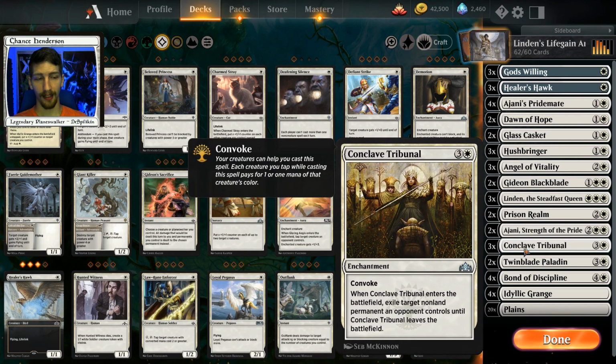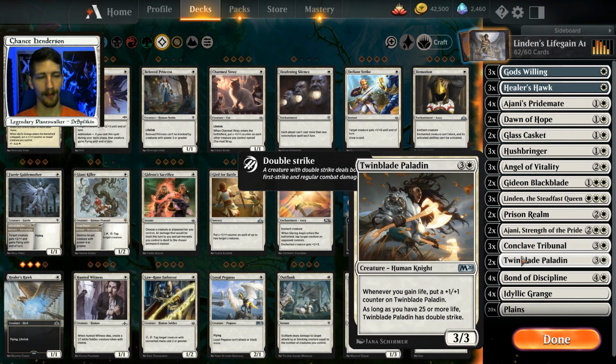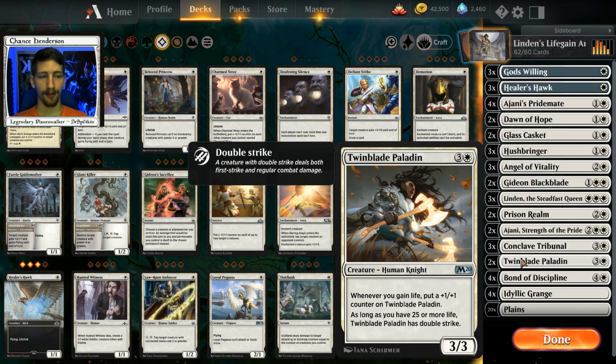Then we have 3 copies of Conclave Tribunal for some general mass removal, whether it be artifacts, enchantments, creatures, planeswalkers, whatever we may need. Then we have 2 copies of Twinblade Paladin, and some people are going to be asking, Chance, why are you not playing Gideon's Company? Right? It's really good, and you should play it. I enjoy Gideon's Company, you know, just in general.